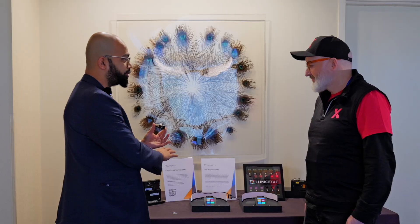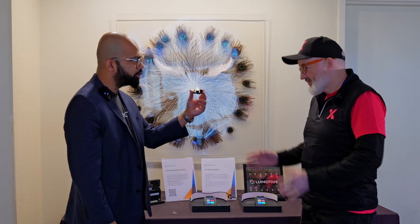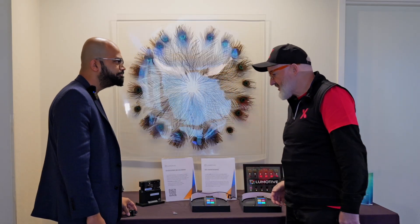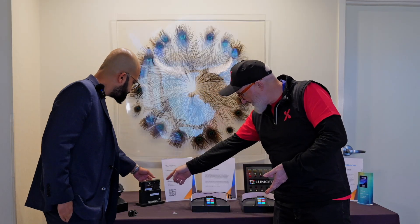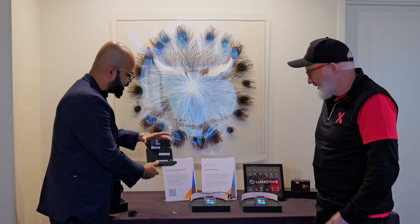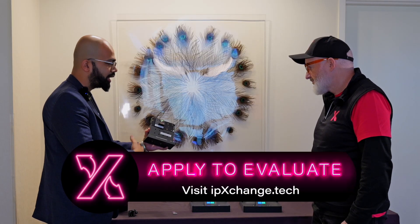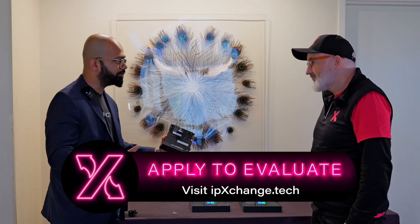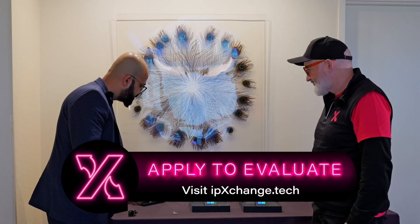There are other applications — of course it's a foundational technology, it can go in any optical system. But we think it's going to really change LiDAR. That's the context. Programmable optics is absolutely groundbreaking and you can look to evaluate it. That's the evaluation kit for the core technology. It's something that's available — you can talk to us and get it if you want to evaluate how the programmable optics work and how you could use it in your own applications.